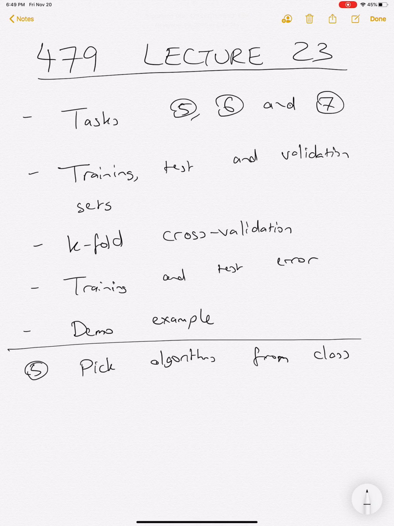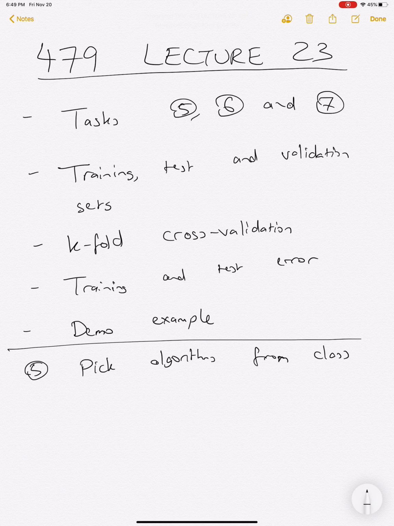And then I'll talk also about training and test error, and this is probably one of the more important points to get across from the course: you train on some data and then you test on a different set of data. This is a really important thing in statistics. And then I'll go back to the demo example that we've been working on for the first couple of lectures, and touch on what R commands and other things you might use through the demo example here.